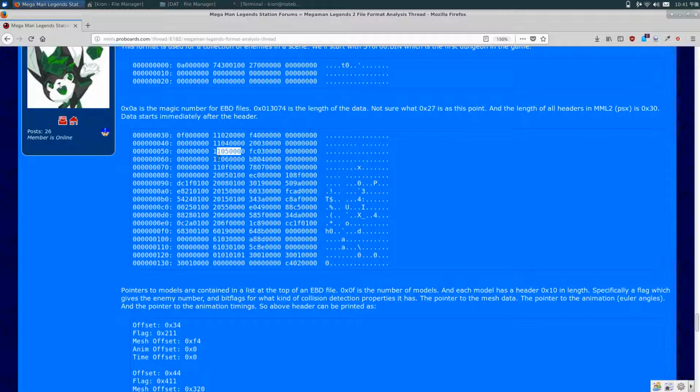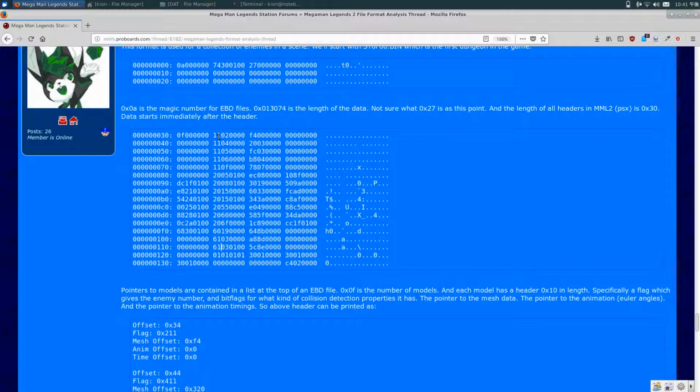So 1, 2, 3, 4, 5, 6, 7, 8, 9, 10, 11, 12, 13, 14, 15. So there it is. We have 15 models, and then we have 15 flags in the models. So one thing I want to point out real quick though is if you look at the left-hand most bit here, we see this is 1, 1, 1, 1, 1, 1, 1. And then if we look at the next set, we have 2, 0, 2, 0, 2, 0, and so on. And if we look at the end, 6, 0, 6, 0, 6, 0.